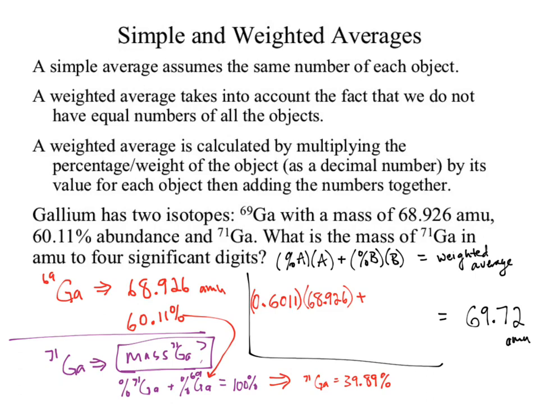Do we know the percent for B? What was B? That was our gallium-71. We know that was our 39.89, also known as 0.3989. What was the mass for B? Ooh, say that again. What was the mass for B? I don't know it. That's what I'm solving for. I've put in a variable now that can allow me to set this up. Now what do? Solve for B. However you want to crunch that into your calculator, you can crunch it in, and you should end up with an answer.